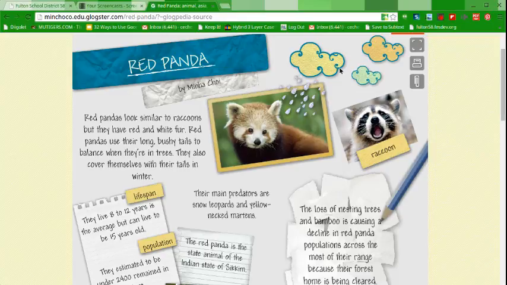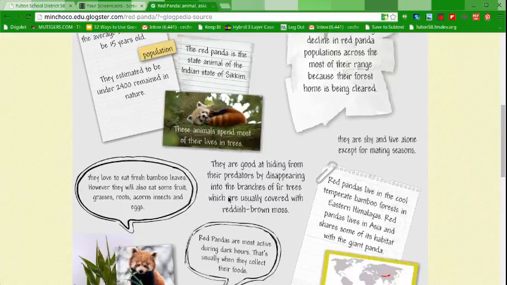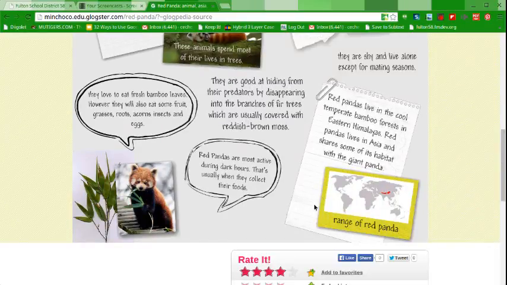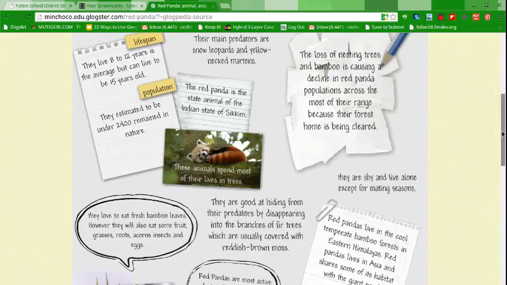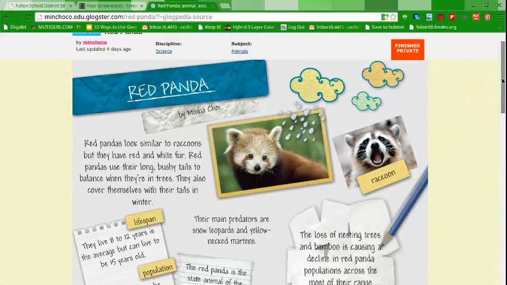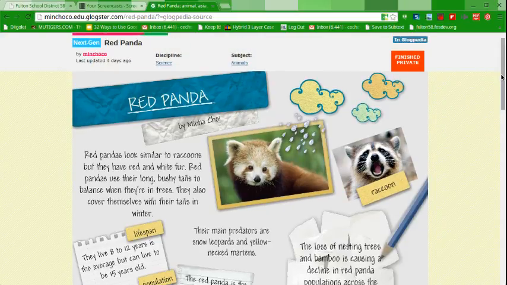Here, what I really like is you can see that they've added their graphics. You can upload pictures. They've added text. This looks like it is a text and picture only Glog, but you can see what this, you could look at this and you could really tell in an instance whether this person really understood important details and the gist of the report. Okay, let me go back and try and find one that might have some interactive videos or images.